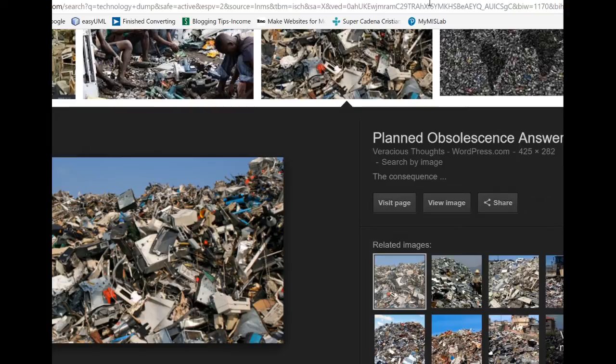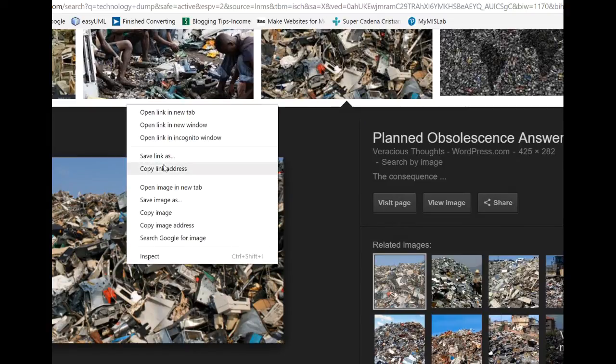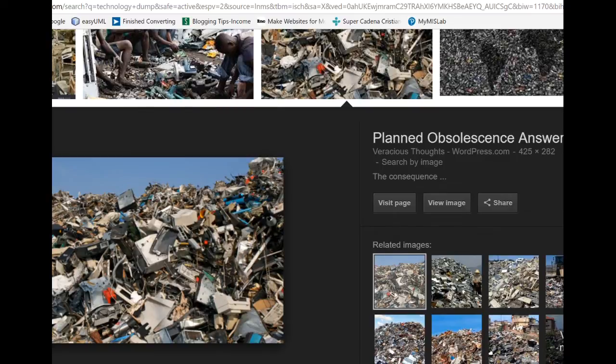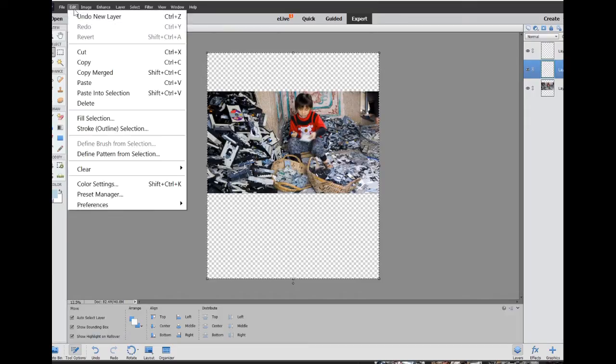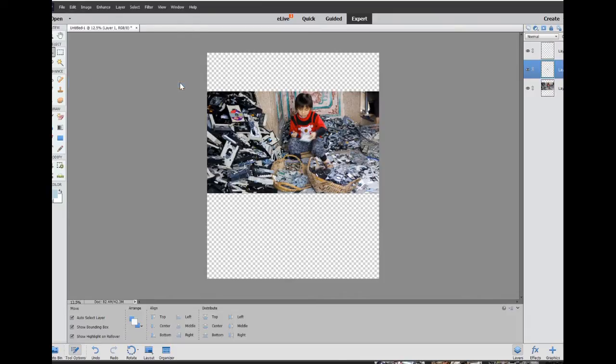I want to make this image as big as possible, and then I'm going to copy it and put it in my Photoshop on a new layer. So I've added a new layer, or it might just add it for me, and I'm going to paste. Edit, paste. I could also hold down the Control key plus the V key and paste.